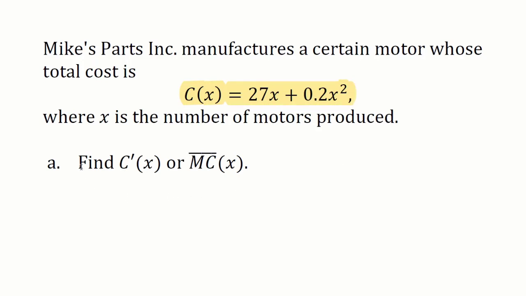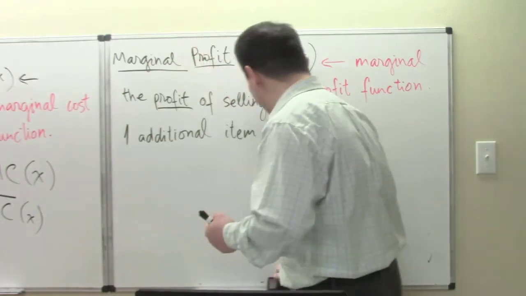Now, straight into question A itself, we want to find C prime of x. In this concept that we've just learned, I want to see C prime as the marginal cost. This is one notation that I found throughout the web and many business math textbooks, one of the ways people write the symbols. Let me now swing to my writing board and get ready for the actual work.